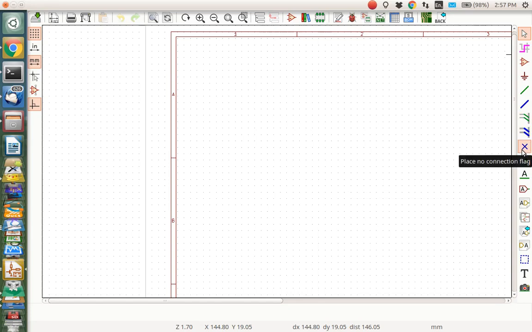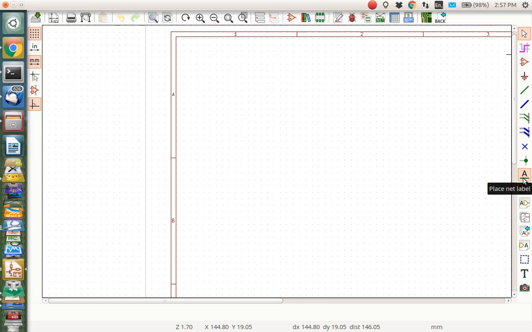One of the things that KiCad does is make sure you've got everything connected. And if there's a specific pin that you do not wish to connect to anything, you need to put one of these little symbols on it. This is a junction. That means that two wires, when they cross over, normally don't connect, but when you have one of these little green dots there, that means they connect.